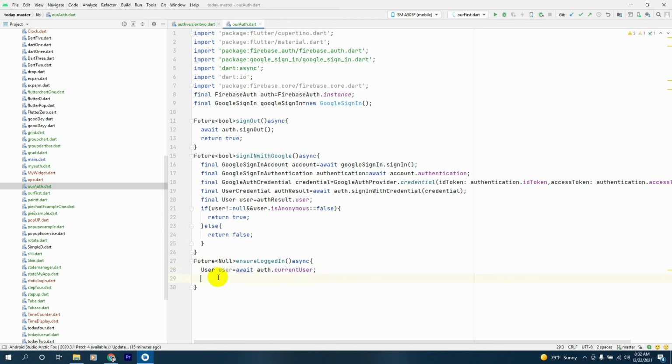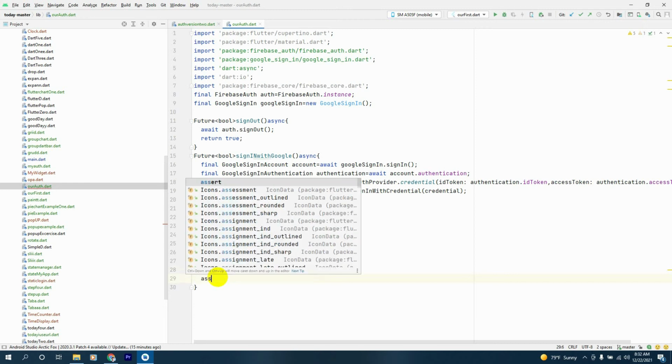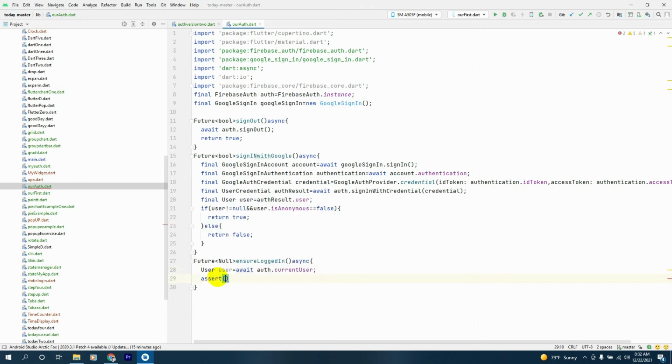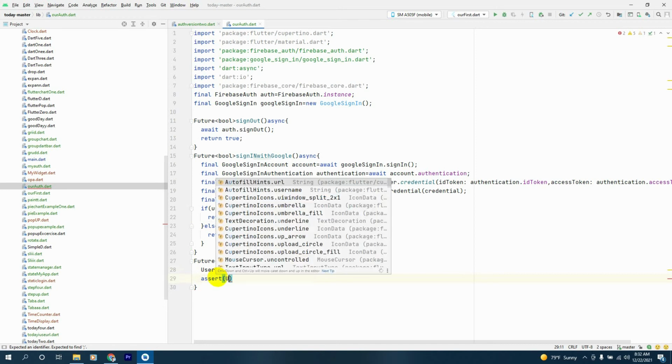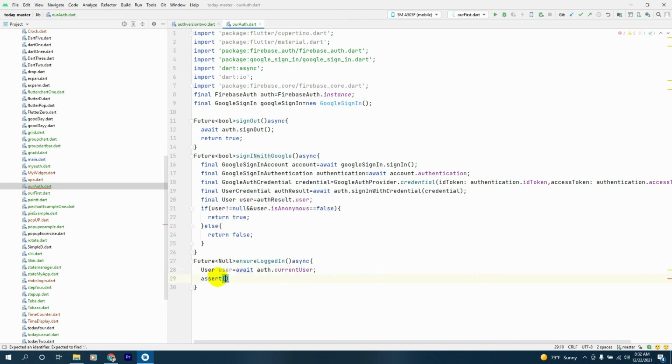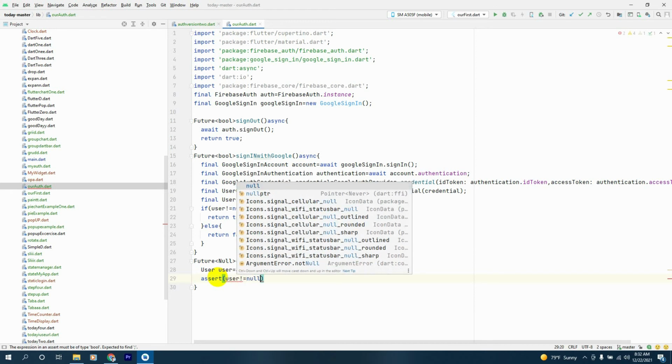And next thing, we'll make an assert, and inside it we'll say user not equals to null.